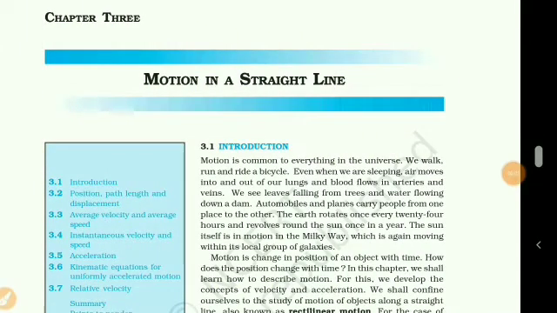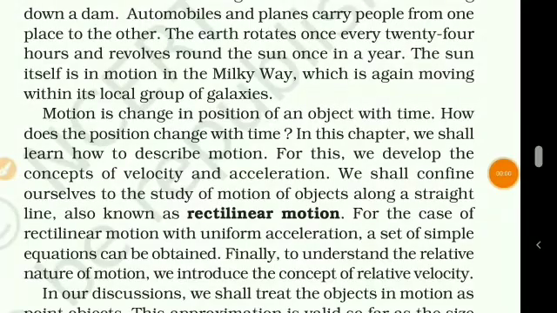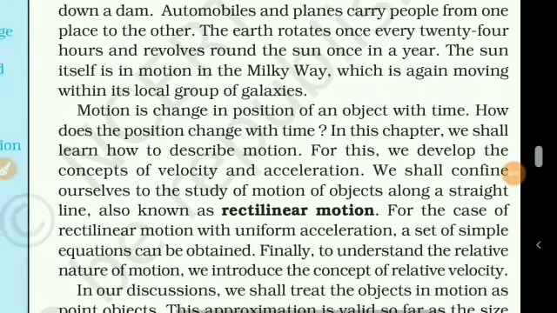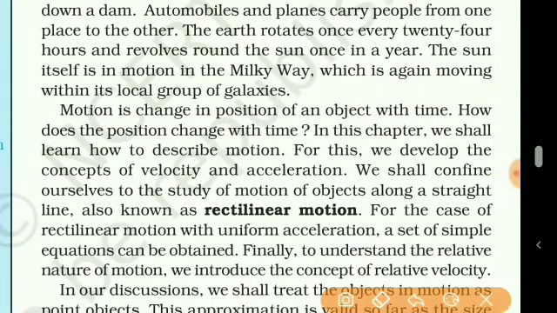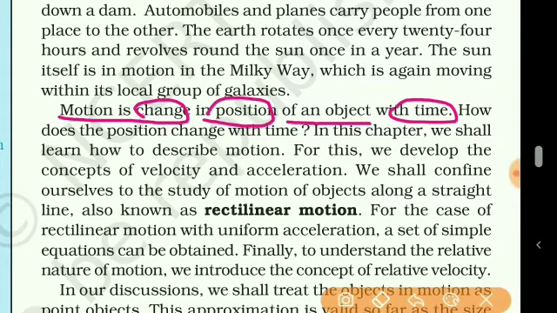Hello students, today we are going to start chapter number 3, motion in a straight line. Now students, what is motion? Motion is nothing but the change in the position of an object with time. Means if any object changes its position, then some time will be taken to change that position. So we can say that change in position with time is motion.